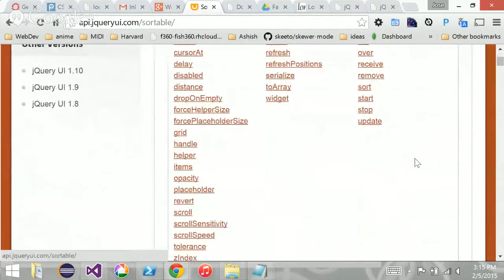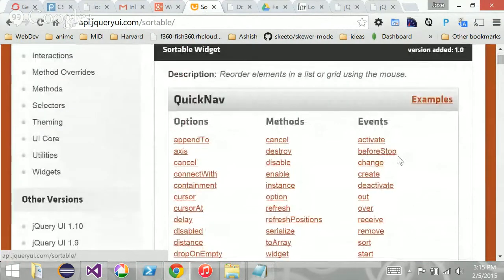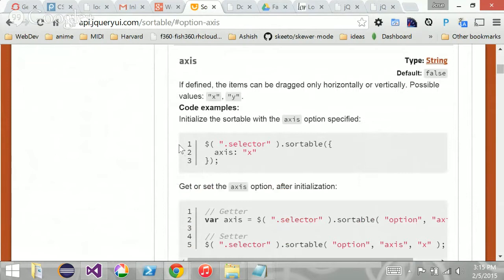One of the things that you can configure is the axes. As you're moving things around, you are moving things on the y-axis and the x-axis. Well, you can configure and say, I only want to be able to move in the y-axis, not the x-axis. You go to the options and it says you can configure x and y, which axes you want to be able to move and sort these around.